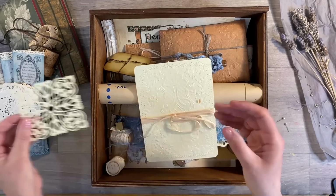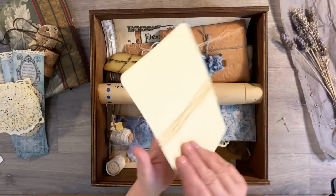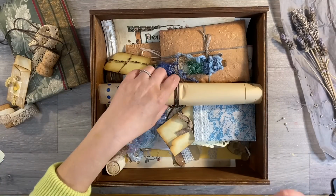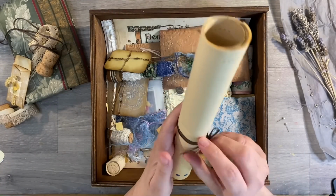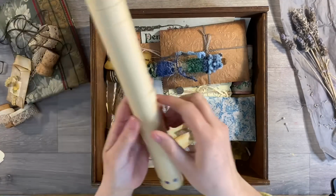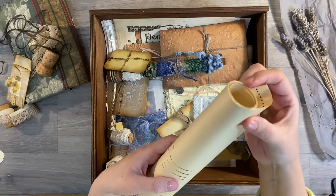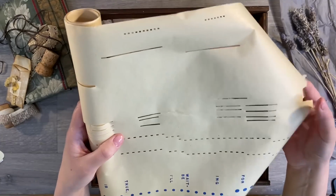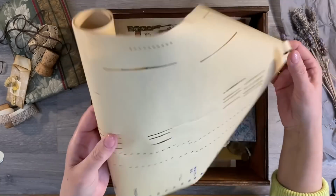This is clearly a die cut. And then this beautiful piece of stitched paper. Beautiful. Let me just pop those two on the side. Some pianola roll. I love pianola paper. It's very, very fragile, but it's just absolutely wonderful to use in your journals. When I've used it in the past, to stabilise it, it's just great to add it to another piece of paper as well, because it really is fragile, but it's just lovely to use.